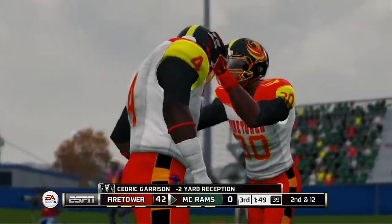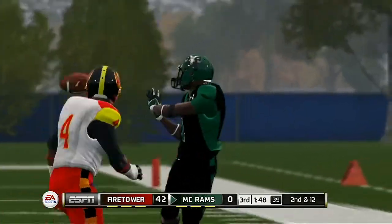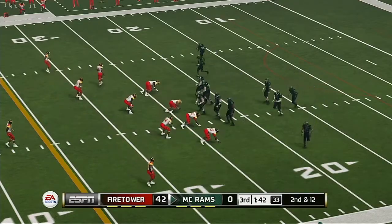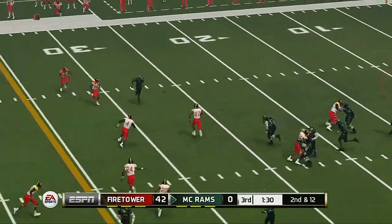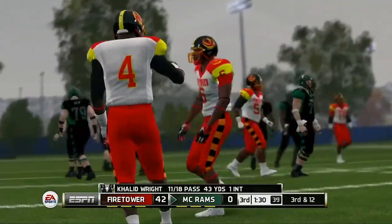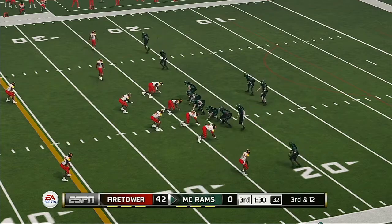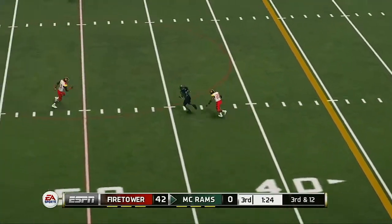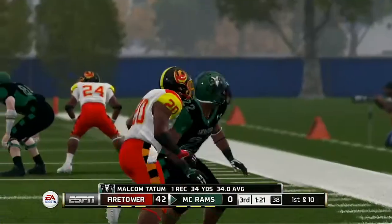Makes the catch, and the defense is all over him. They bring him down for a loss. That'll bring up second and 12. From their own 23-yard line. Second down. Throws quick to the receiver, and it falls incomplete. Wesley was the intended receiver on the play. Third down. Gets it out to his receiver in a hurry. He's taken down at the 43. That makes it first and 10.